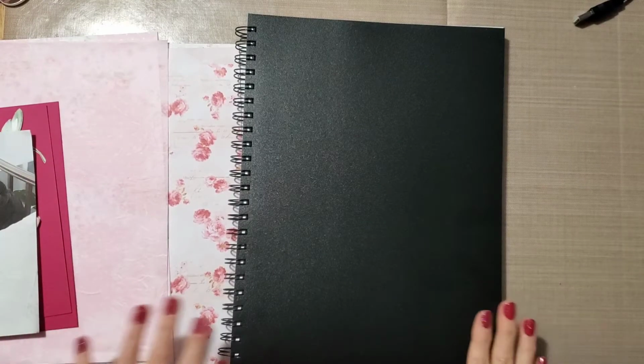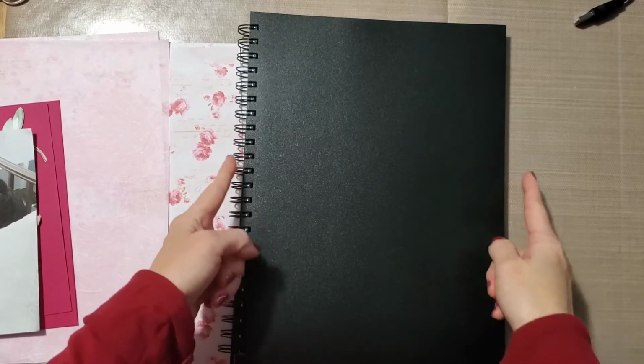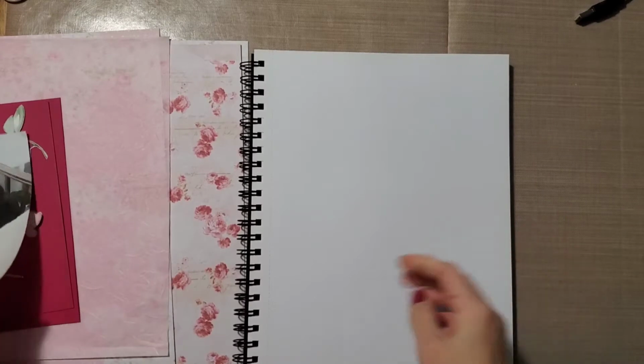Hello. Since I'm finished with my first journal, I'm going to be starting on a second one. This journal is actually a little bit larger than the other one. It's 9 inches wide by 12 inches tall, so it's a pretty big journal. And for my first page, I decided to use this picture.